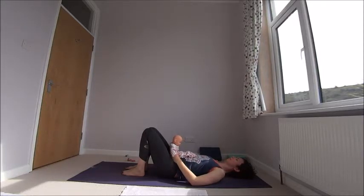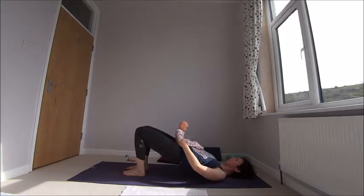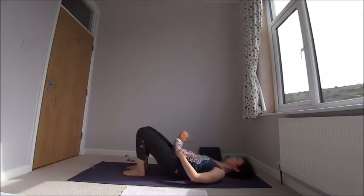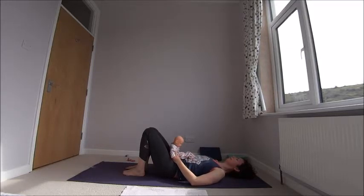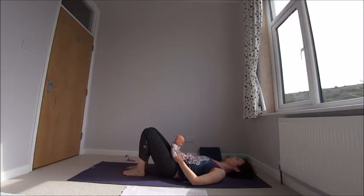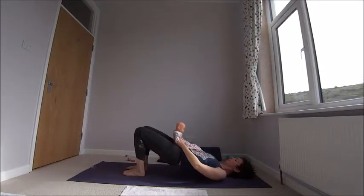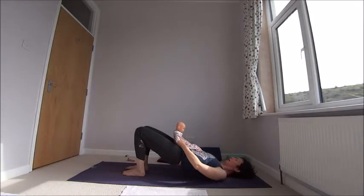Take an inhale, exhale, rolling up, inhaling at the top, exhaling to reverse, twice more. Now this time, if you want to, we're going to inhale. As we exhale, we're going to come up exactly as we did before, but if you want to, you can stay up here for a few breaths. Just judge it on how you're feeling now. One more breath, and exhaling to roll back down.